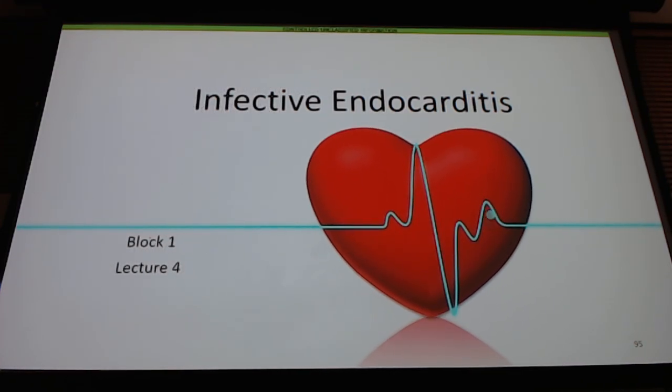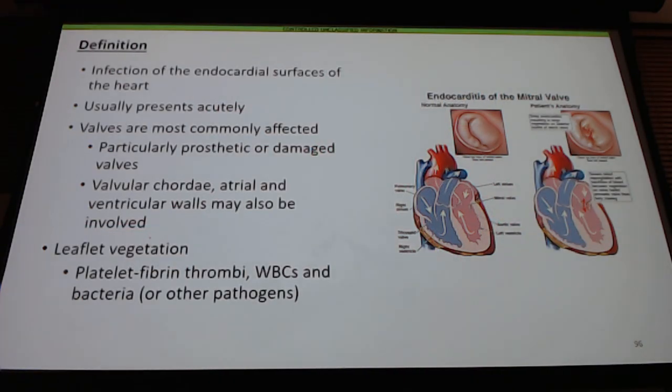Then we moved on and started talking about infective endocarditis, and we talked about how this condition can develop anywhere that there is endocardium. And this could include the surfaces of the valves, surfaces in the lining of the chambers of the heart, or even things like your papillary muscles. And the problem in this condition is you get this infection that produces this very complex vegetation, and that starts to interfere with the normal functioning of that structure.